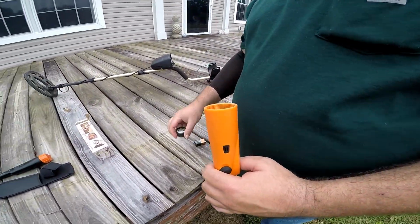Hi folks, this is T-Ho. Today I'm at Chester's house and we're going to do a little review of the GP pin pointer. Now the GP pin pointer is a cheap Chinese knockoff and there are other reviews out there on it. You can just tap it into a YouTube search and you can find all kind of information about it, but we are going to try it out today and put it head to head with the TRX. Stay tuned for that.